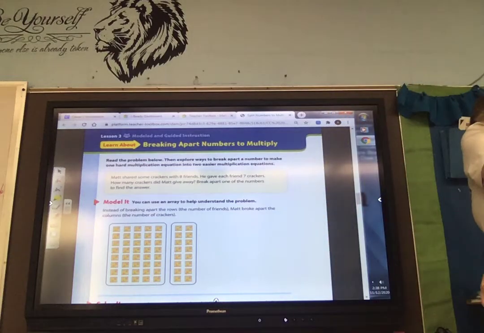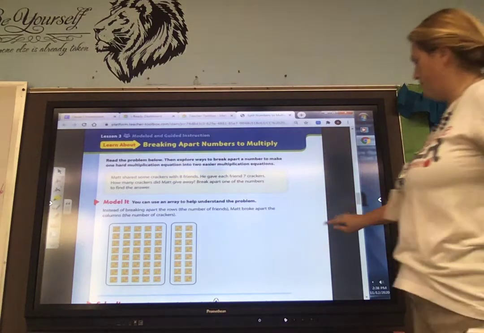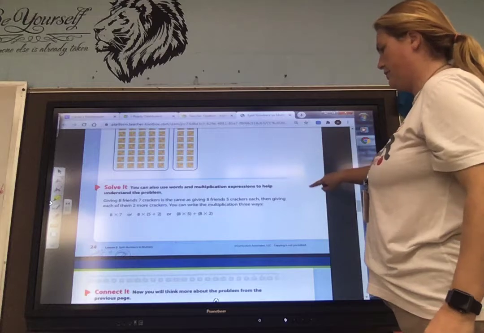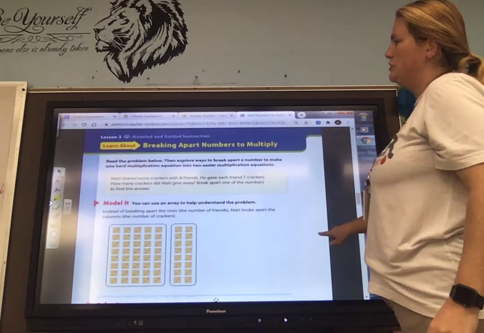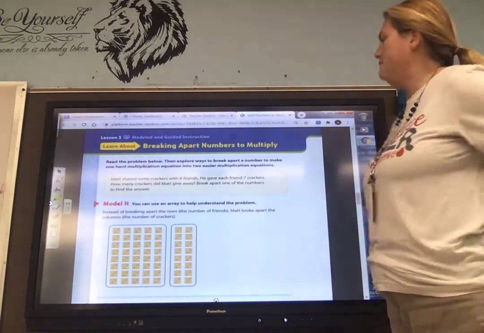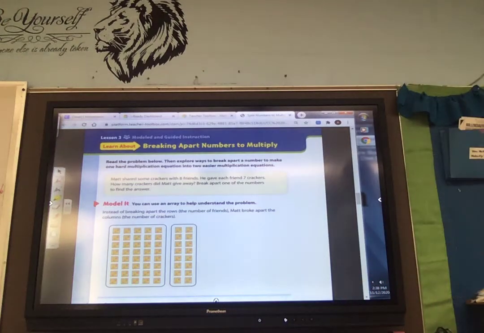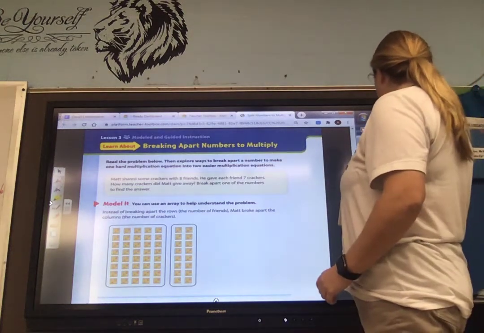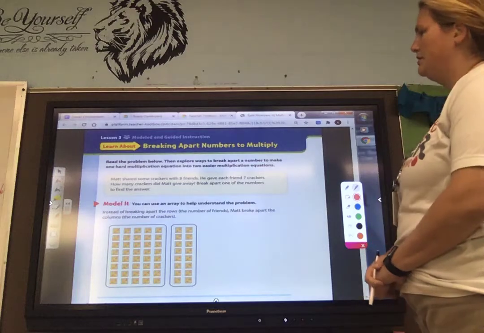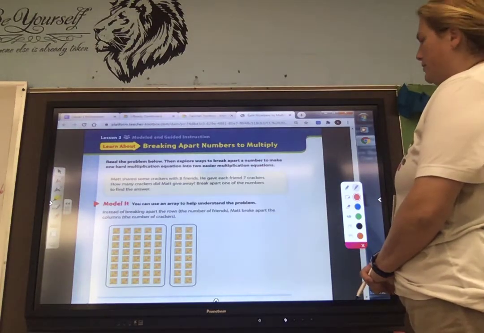This is your iReady instruction book. This is going to be page 24 through 29. So this is your Monday. Today's Monday. So we're still working on our distributive property, breaking apart a big factor into two smaller factors. So let's look through these, okay?